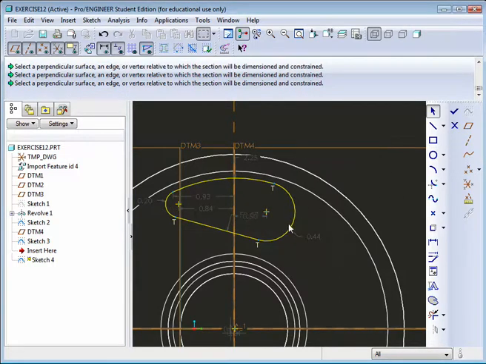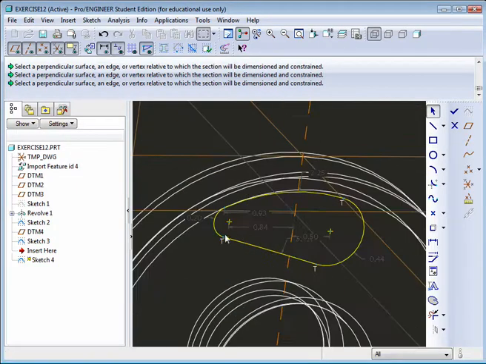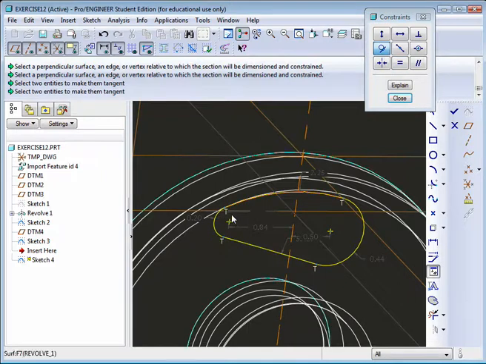Now the first thing you want to do with this geometry, and again I'm in wireframe just because it's a little easier to see, is you want to make sure that there's tangent relations on all these points. And right here there's one missing. So go to the Relationship tool, actually Constraint, and make sure Tangent is selected, and select these two entities until you get the T that appears there. T should be on all four of those points. And then hit Close.